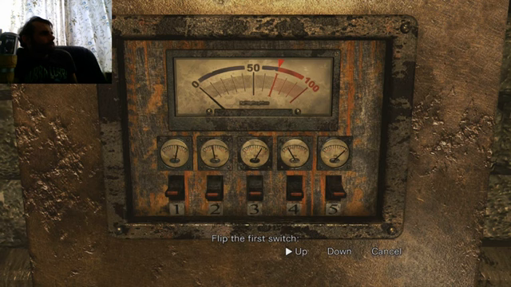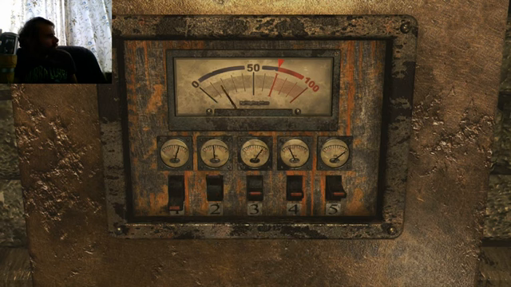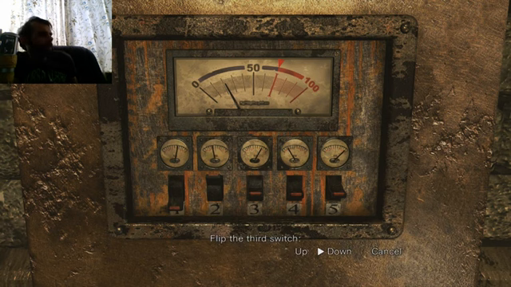So, keep this one down. Maybe push this one up. So that's where I need it to be, when I need to press 5. So if I push up again, then if I go down, how far will it go? Okay, that's not gonna work.